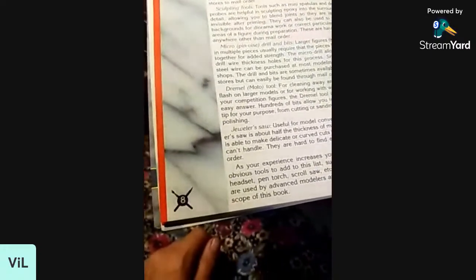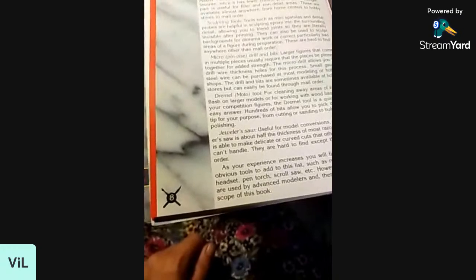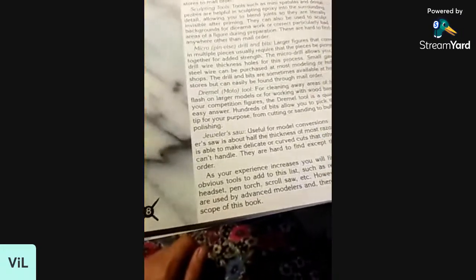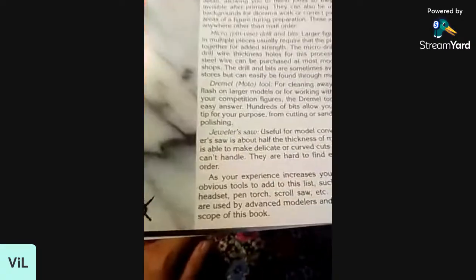As your experience increases, you will find other less obvious tools to add to this list, such as a resin magnifier headset, pin torch, scroll saw, etc. However, those tools are used by advanced modelers and therefore out of the scope of this book.